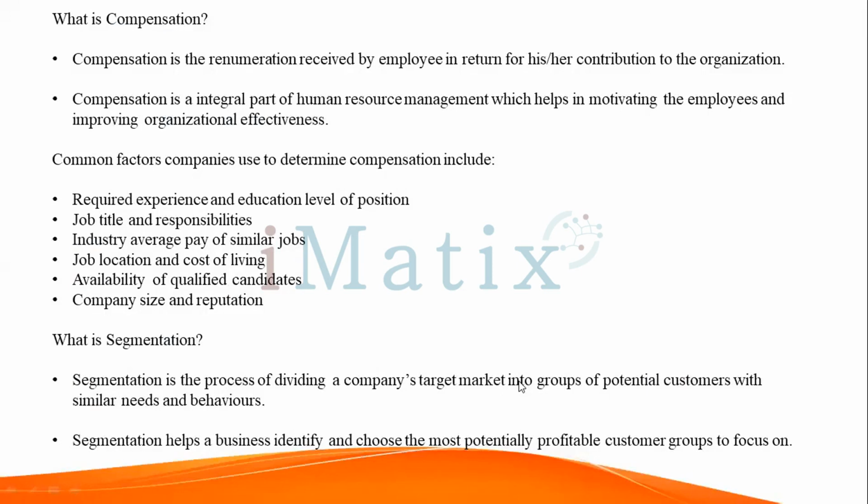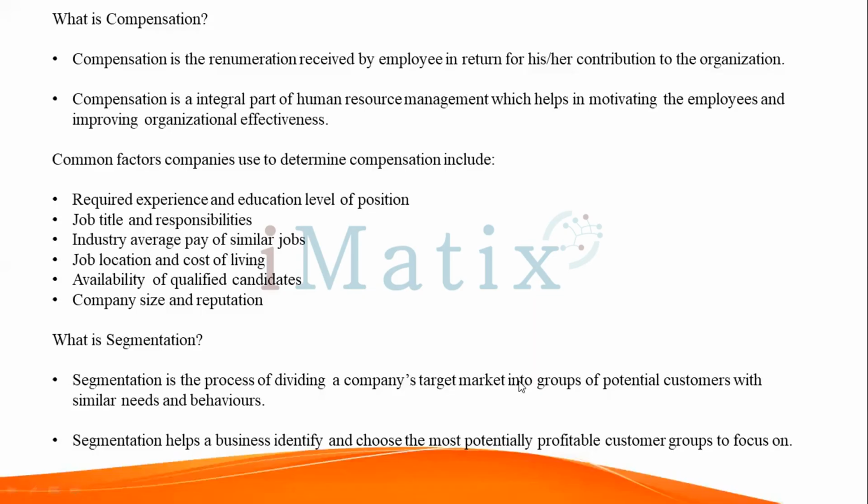What is compensation? Compensation is the remuneration received by an employee in return for his or her contribution to the organization. Compensation is an integral part of human resource management which helps in motivating employees and improving organizational effectiveness.